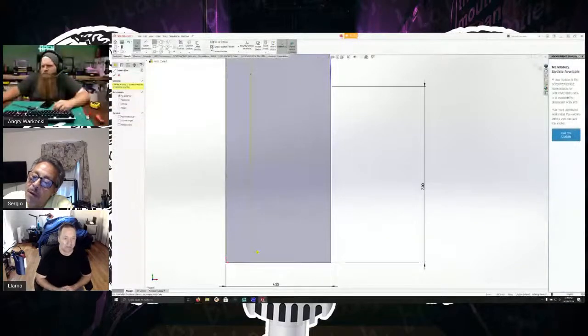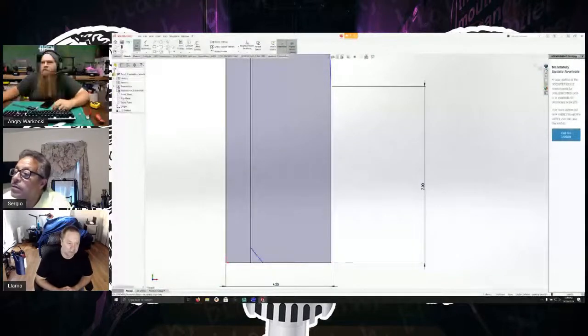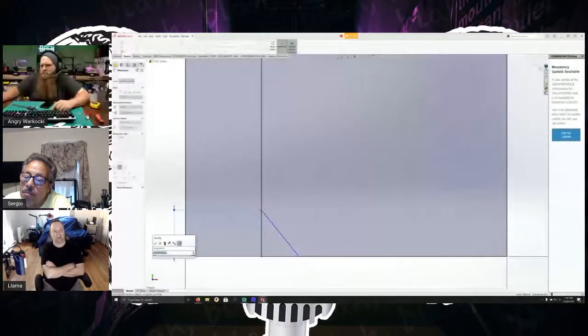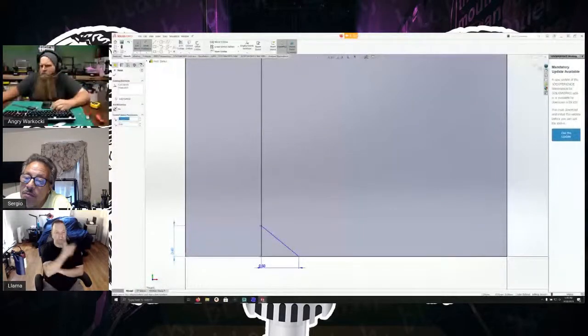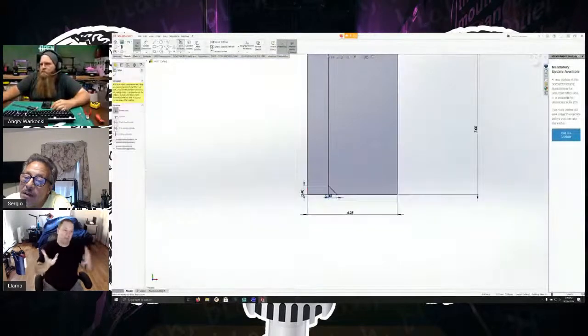But yeah, I would start with Onshape over any of them because it is probably the easiest one to learn. Fusion is probably next, and SolidWorks is probably the hardest. But they're all kind of interchangeable. They change the terms of stuff here and there, but once you figure it out, one of them will call it rotate, one of them will call it revolve, and the other one will call it spin, but they're all the same damn thing. Okay. And you draw a profile and then you rotate it and it makes a round bullet.